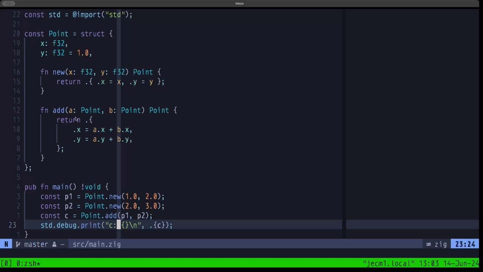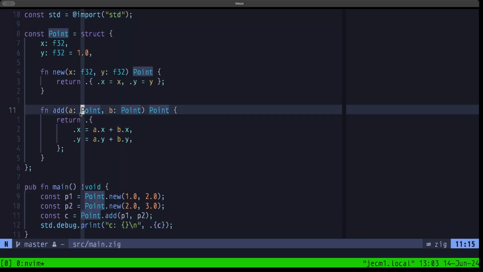But given that the first parameter for this function is of the type of the struct where the function is being defined, and this also would work if it's a pointer, it could be a pointer directly to the type, or it could be a const pointer also.